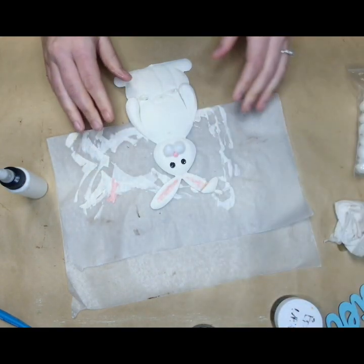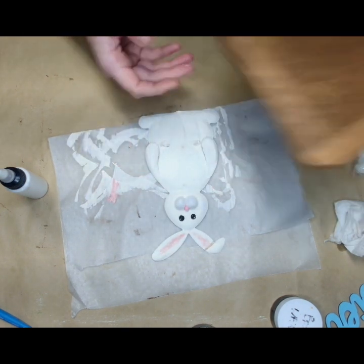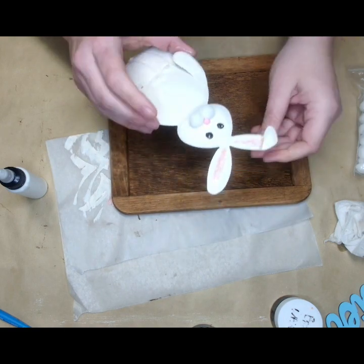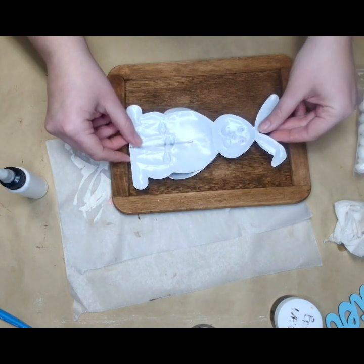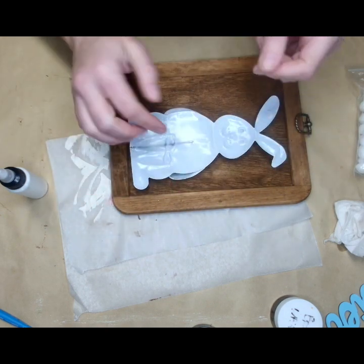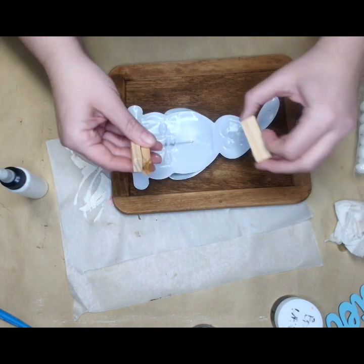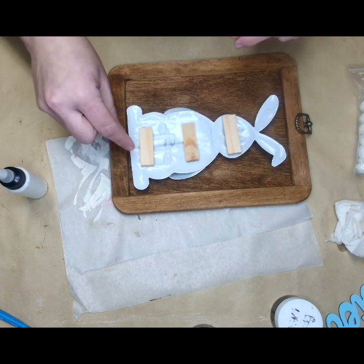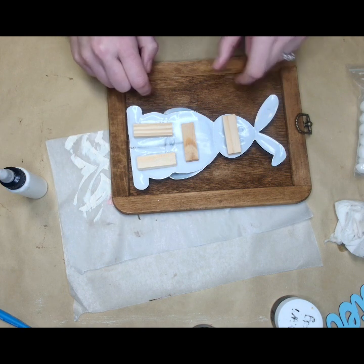He does need a bow. Before we do much more with that, let's get him on our board. Let's put him back on the board that we did. Now, the trick is, pom-poms stay on there. I might have to adjust those. I should have done this first. Now his body kind of caves up, so he kind of bubbles. So what I'm going to do is take some Jenga blocks and plop a couple in here, because that way it makes it easier for us to get him to stick to our board.